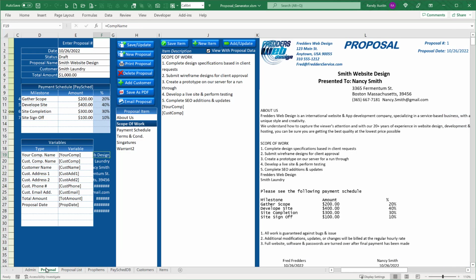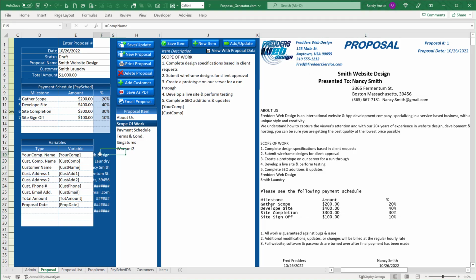If we look inside our proposal, we have this text box, which is just a simple text box that we can place anywhere. It's called company name, so if we change our company name, it's automatically going to be changed, and that's very helpful. We also have another text box called company info. All we need to do is format it however we like.